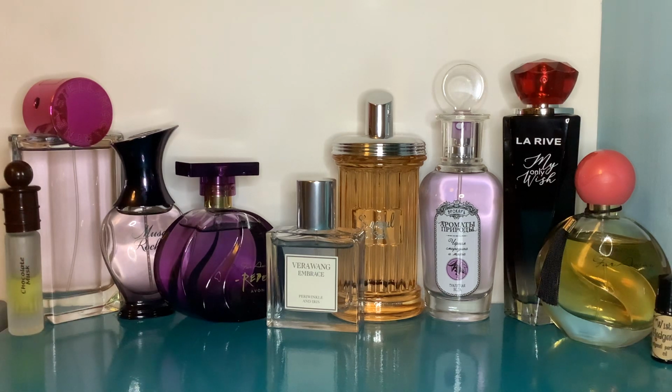However, I've also seen Ruth Ann McKinnon talk about the spray version of this, and she said they smell the same. So maybe one day I'll get the spray as well, because if I want to wear it out. This doesn't actually, no, that's not true. It does have projection, because this is the one that my stepson could smell from the other side of the flat. So yeah, I think maybe I just get used to it, so I don't necessarily think about how strong it smells to other people.